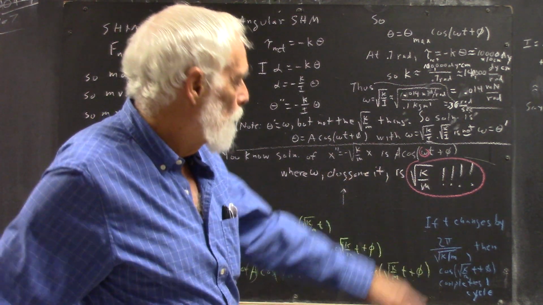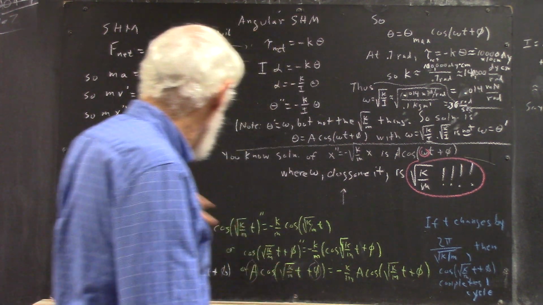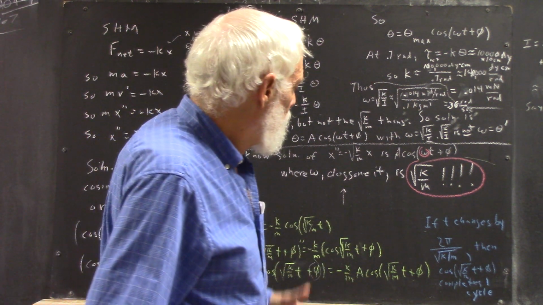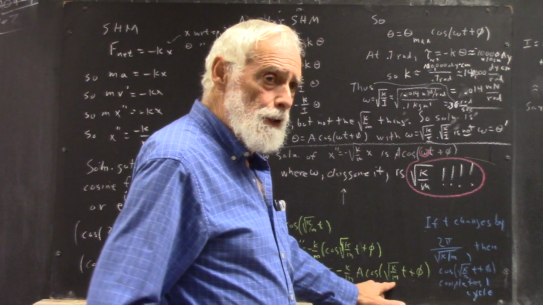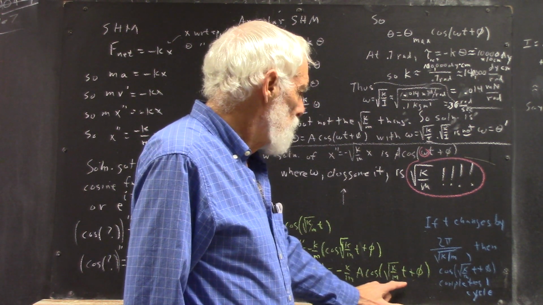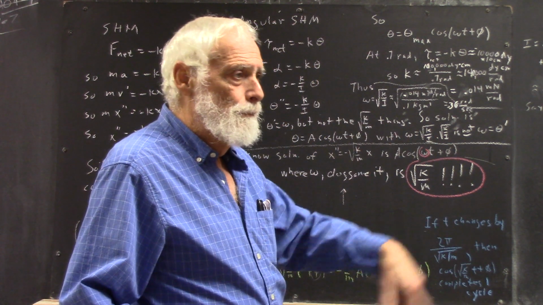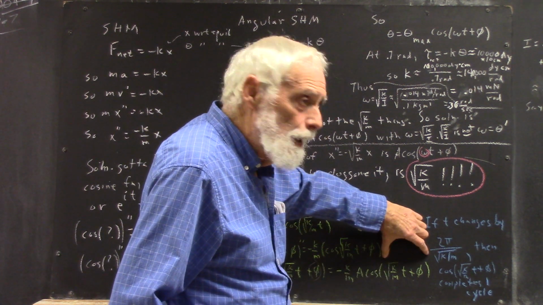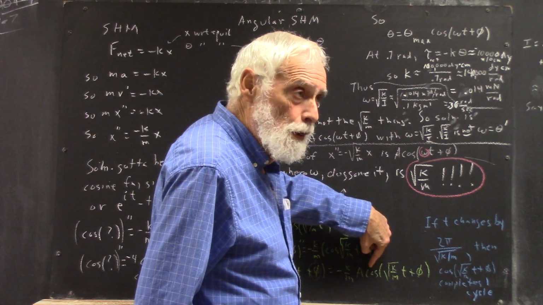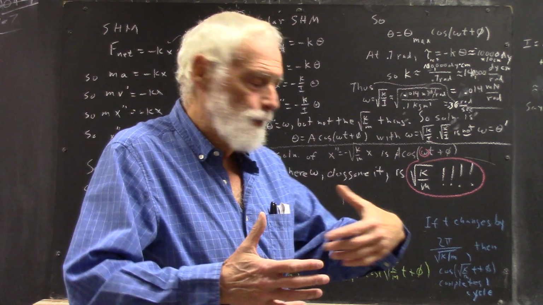And then we talk about what this means. Okay? This is clearly a solution to this. You do the two derivatives. But you really want to understand it more deeply than that. Now, what's the significance of this? Well, the significance of this is that this coefficient is what drives the argument of your cosine function through its cycle. And this quantity has to change by 2 pi in order to go through one cycle of the cosine.